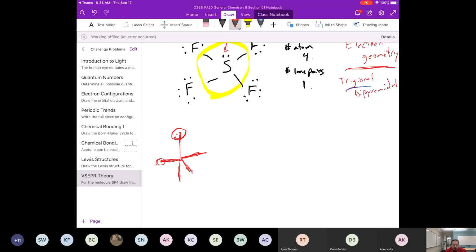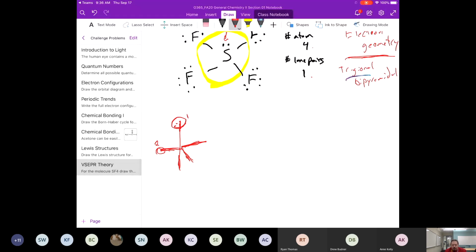Which one is it going to be? Where is that lone pair going to prefer to go? Is it position, what I'm calling 1 here, or position 2? Anybody want to guess? You don't have to, but if you think it's position 1, go ahead and raise your hand. Good. If you think it's position 2, raise your hand. All right, so it is position 2.